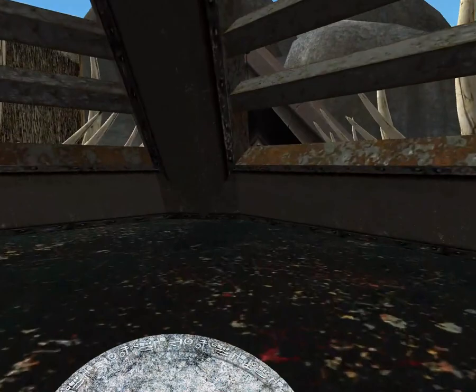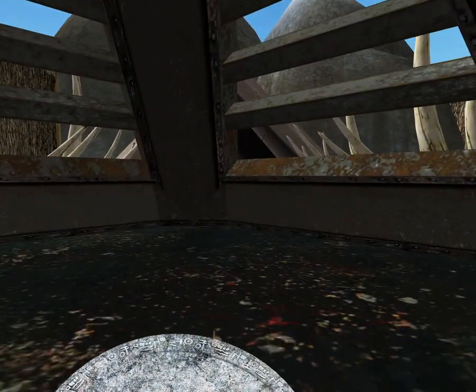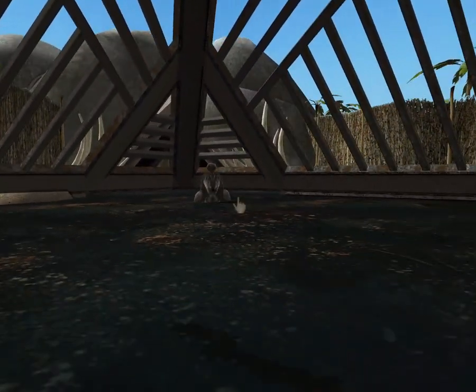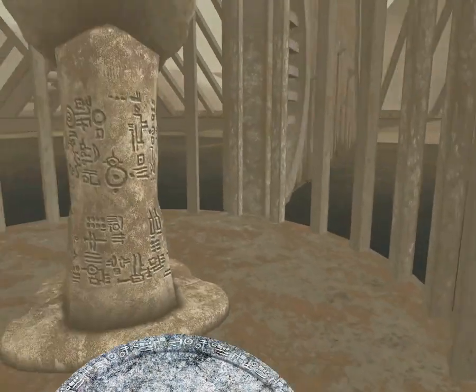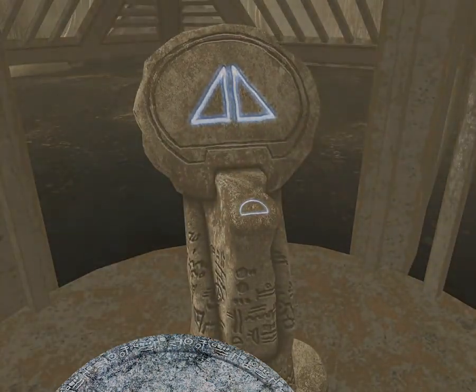I don't know. I'm really curious if we activate the wind power from here. What happens? Does anything happen? I'm not seeing anything. I mean, the doors aren't blowing open there or anything. So obviously we're missing something.